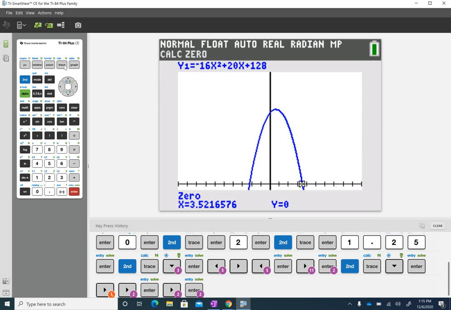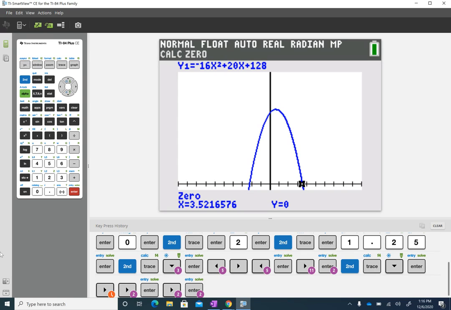Just as a quick note here, it's possible on your calculator that instead of saying y equals 0, it says 1e-10 or 1e-11. That is scientific notation, which would be 0.00000001, which is essentially 0. So just so you know, depending on how your calculator is set up, if it shows you that weird e thing, that's just scientific notation, which again is the same thing as 0.